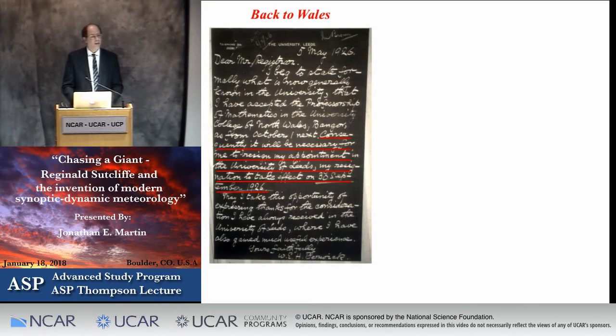So they had a very good working relationship and a reasonable personal relationship too, as far as can be recreated. But in about the early spring of 1926, so really the first year of Sutcliffe's PhD track, Berwick has been courted by University College of North Wales in Bangor. He started there as a lecturer before he came to Leeds, and they wanted him back because their department chair had quit. And they made him an offer, and he decided he was going to take that offer. And so he says, I underlined here in red, consequently, it will be necessary for me to resign my appointment at the University of Leeds to take effect on the 30th of September 1926.